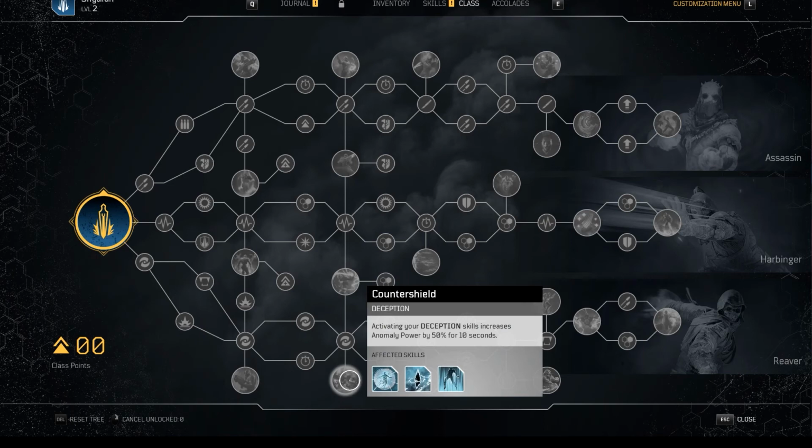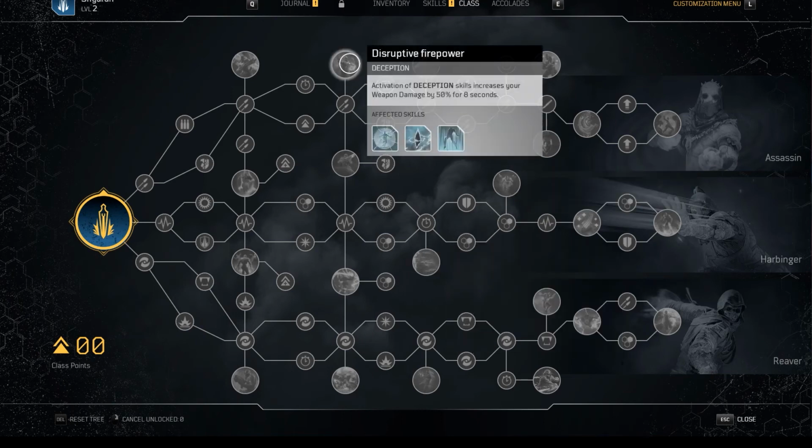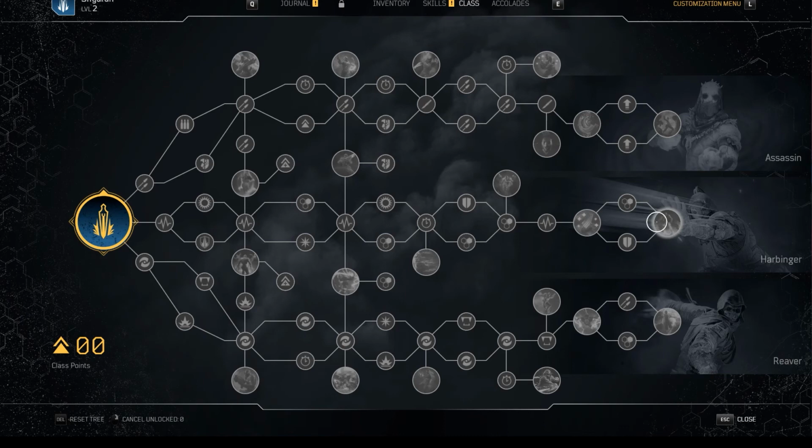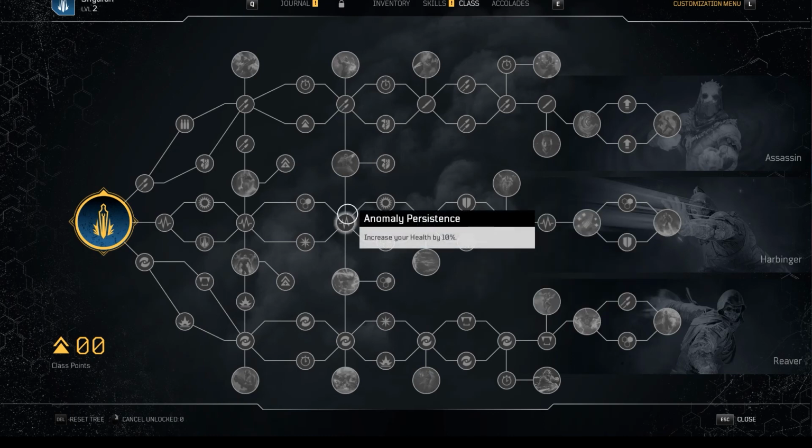So again, here's the one frustration with this class. Their buffs are all over the place. If you want to min-max deception, you literally have to go all over the place. Here's a deception buff. Here's a deception buff. Here's a deception buff. So could you, in theory, go down to center and go up and down?